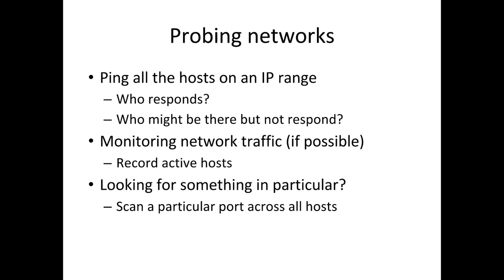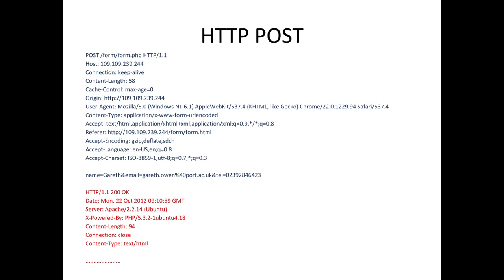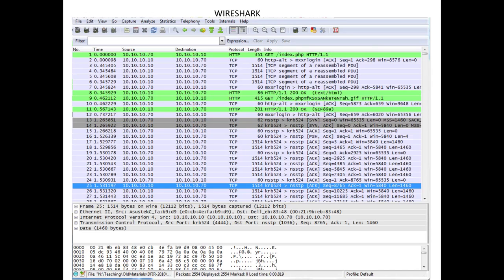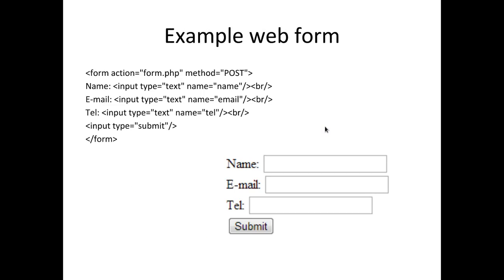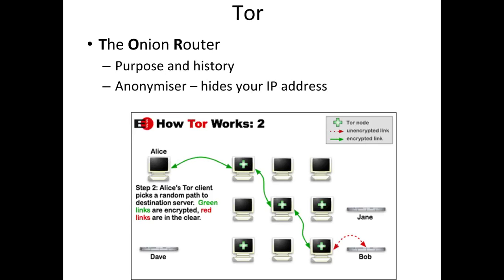So I'll move on to some other things associated with network forensics. Now, we are able to probe networks. You saw earlier we had this TCP connection. If I go back to the Wireshark capture, we had this SYN packet being sent, this SYN acknowledgement packet being sent, and this acknowledgement packet being sent. This is the three-way TCP handshake, and this original SYN packet is a request to say, can I connect to this port number? The SYN ACK being sent in response means that yes, that port is open and looking to receive information. So let me just go back to where I was.